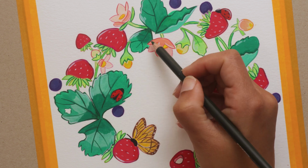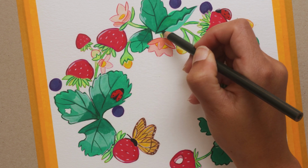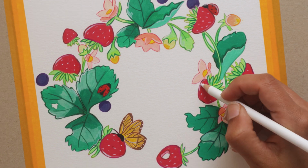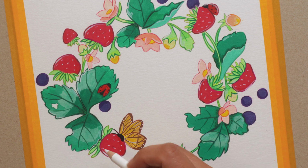The pencils don't glide as smoothly as I like on the painted areas. I don't think it's bad, it's just not of my liking. On the other side, I have to say, I'm really liking adding highlights with the white pencil.